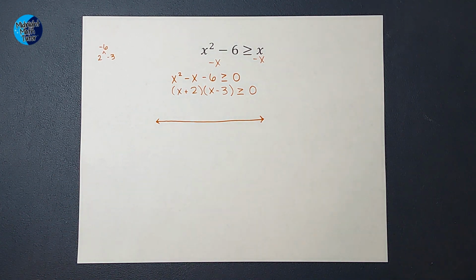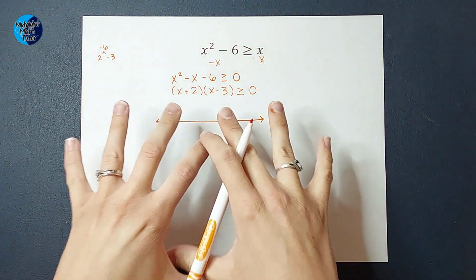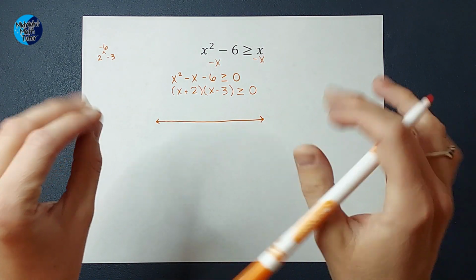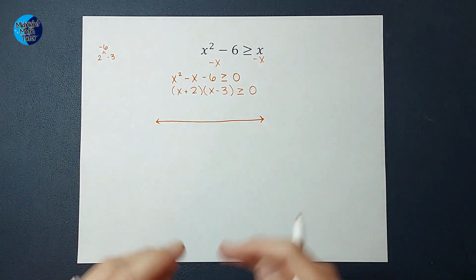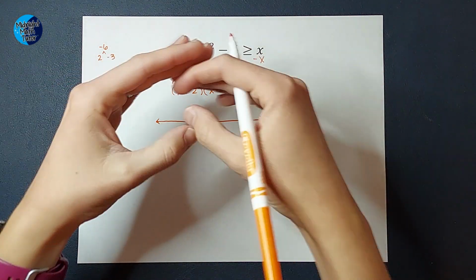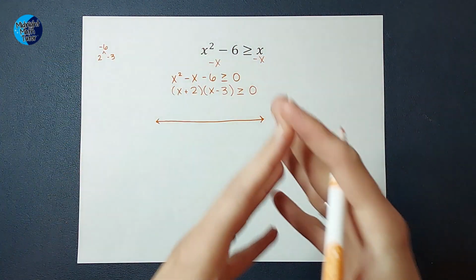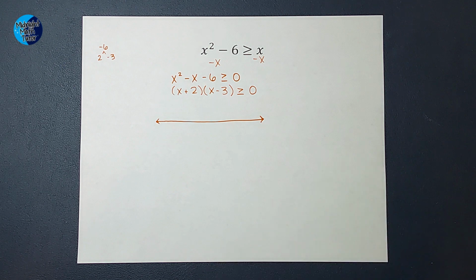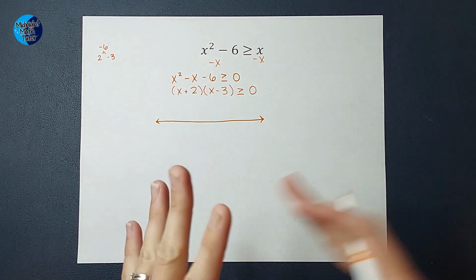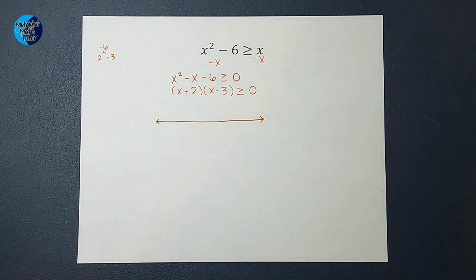And we want to find where, trying to think of the best way to say it, we want to find where this equals 0, okay? I know we're not talking equal signs right now, but we want to know where, if this were an equation, it would equal 0, okay? And if you're like, why are we doing that? At the end, I'm going to show you why we did it that way, okay?